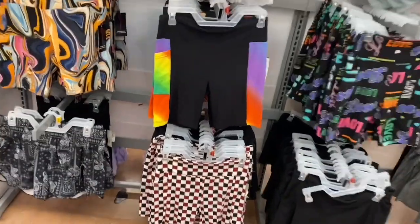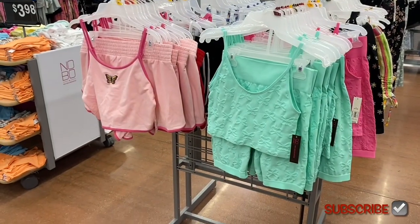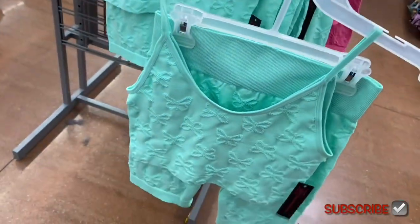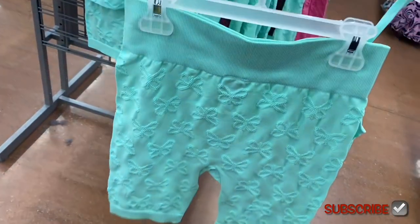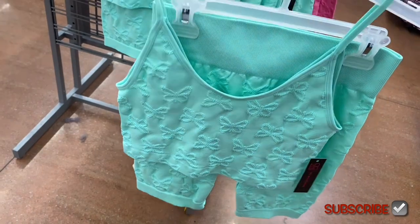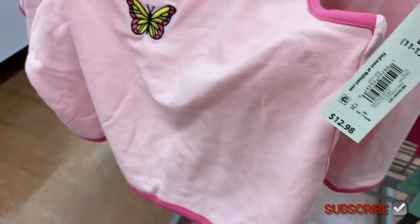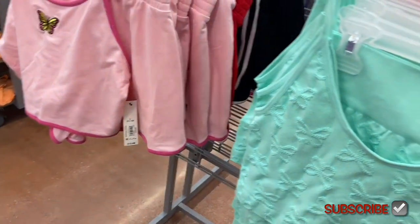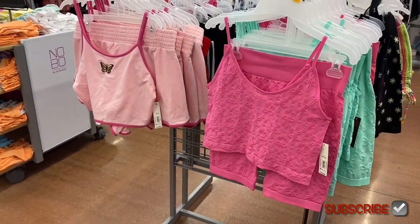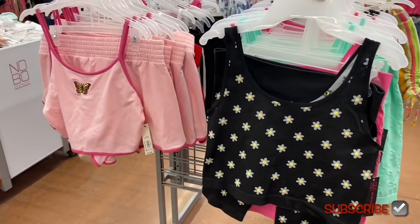Let me show the other new tank tops. Looks like they have one new bike short for $6.98. Walmart is so on trend — I feel like you're better off coming here than the mall. It's reasonable and they have all the latest trends. Sometimes I feel like they are setting the trends. They had a ribbed one — this one has butterflies embroidered in it with elastic on the waist. It's $12.98 for the bike shorts. They're running low. There's also a pink one that looks like flowers, and another option.